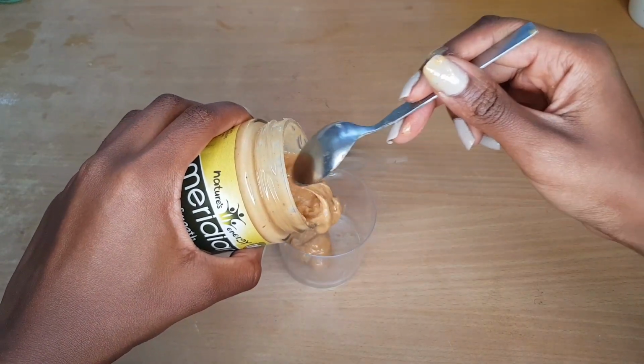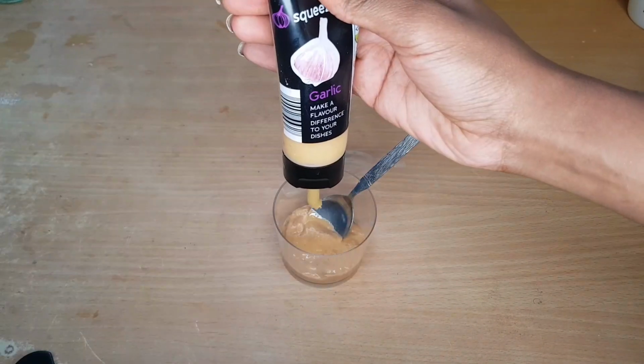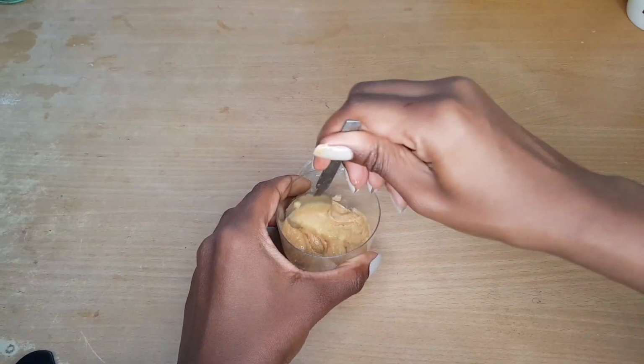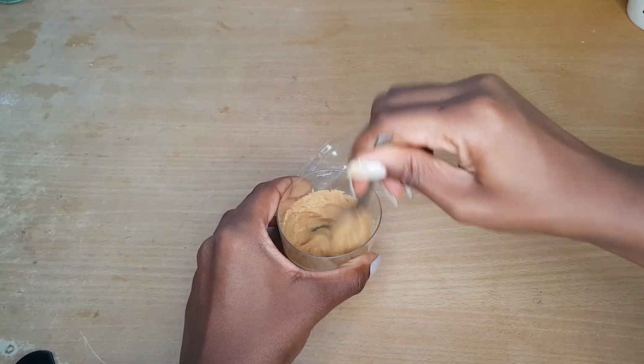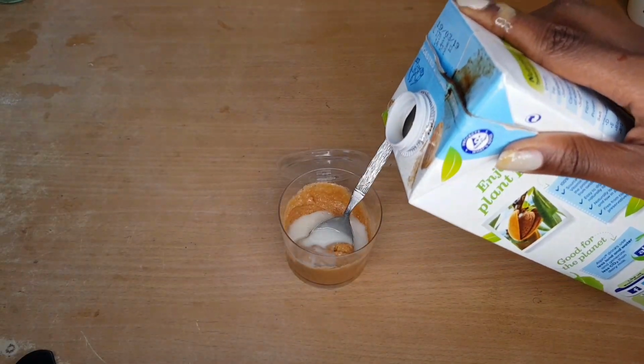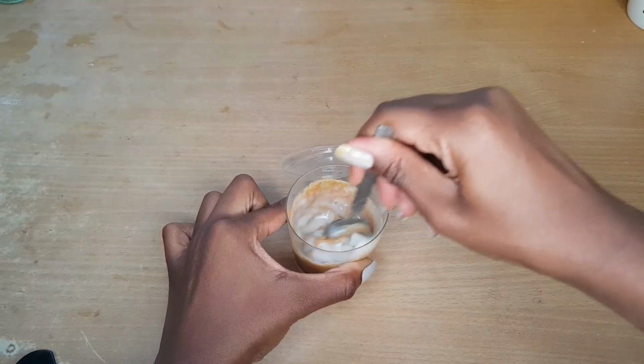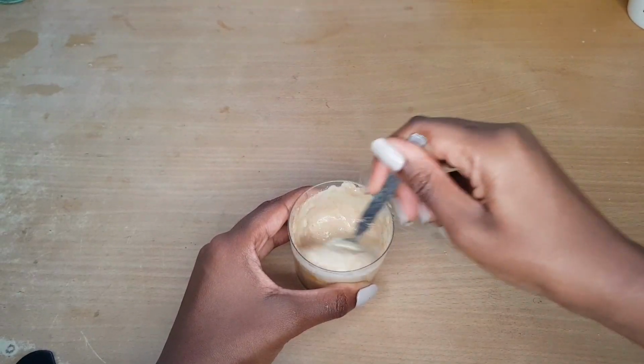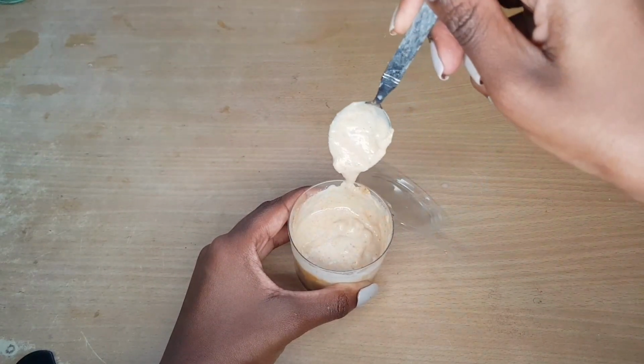Next, in a leftover pot, because I like reusing everything, I was putting some cashew butter, some of that garlic paste again because I'm obsessed with garlic, mixing it together until it's well combined, and then putting some almond milk or any plant-based milk you want in it just to liquefy it a bit more, and I'm going to use it as a salad dressing for salad.